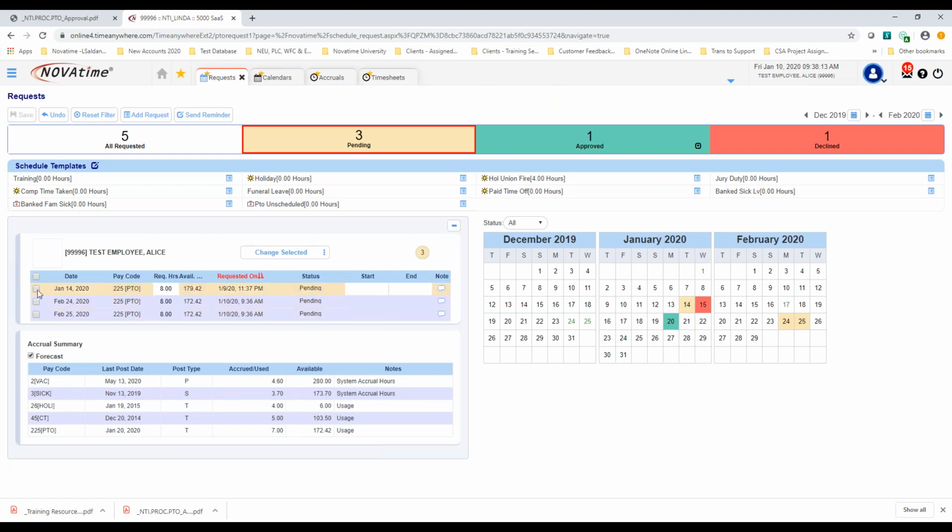The other thing that your organization can do is, let's select January the 14th. Let's say that initially your employee was going to request 8 hours, but then they had a change in their schedule or something happened and now they can only request 4 hours. The employee can change that. So you have this little arrow here, or you can type in what the modified time is.